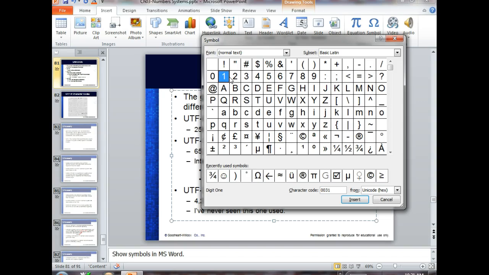How many characters can I represent with 4 hex digits? 16 to the 4? 65,536, which is basically every modern language that's out there. So now we not only can represent the Latin alphabet, we can also represent others.